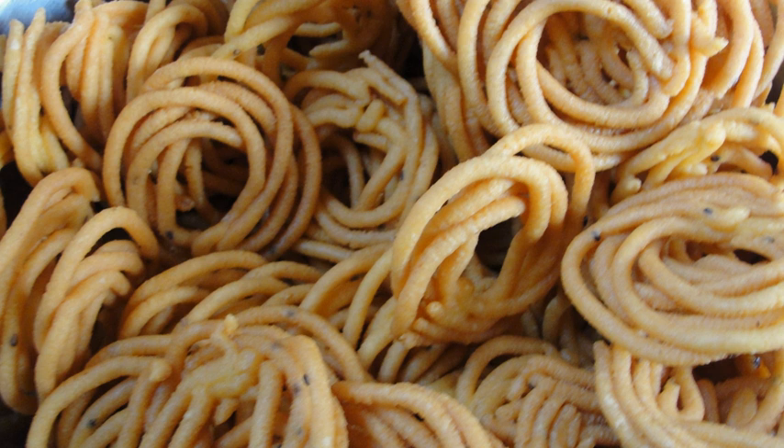The dish has many variations, resulting from the types and proportions of flours used. The kai murukku is made by hand using a stiffer dough. Pakoda murukku is another ribbon-shaped variety of the snack. Athiyampatty, a town in Tamil Nadu, is known for its unique variety of murukku known as Manaparai murukku. This Manaparai murukku became famous because of Mr. Krishnan Iyer, who prepared and sold it first in Manaparai.